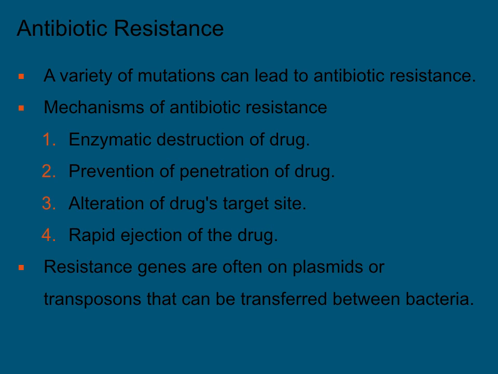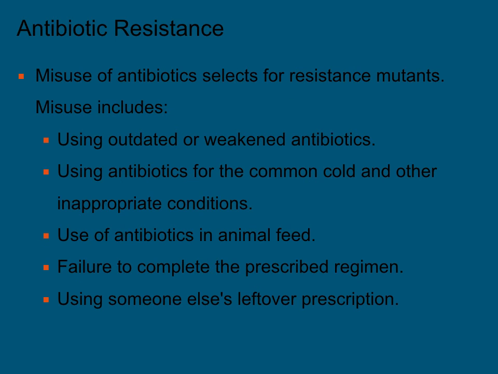Most of the time, the genes for resistance are found on plasmids, and they are also found within transposons for transposition, and they can oftentimes be transferred very easily from one bacteria to another, and this can be either of the same species or of different species. Antibiotic resistance is often due to a combination of multiple factors. Resistance is becoming more and more prevalent. We're seeing more and more of it.